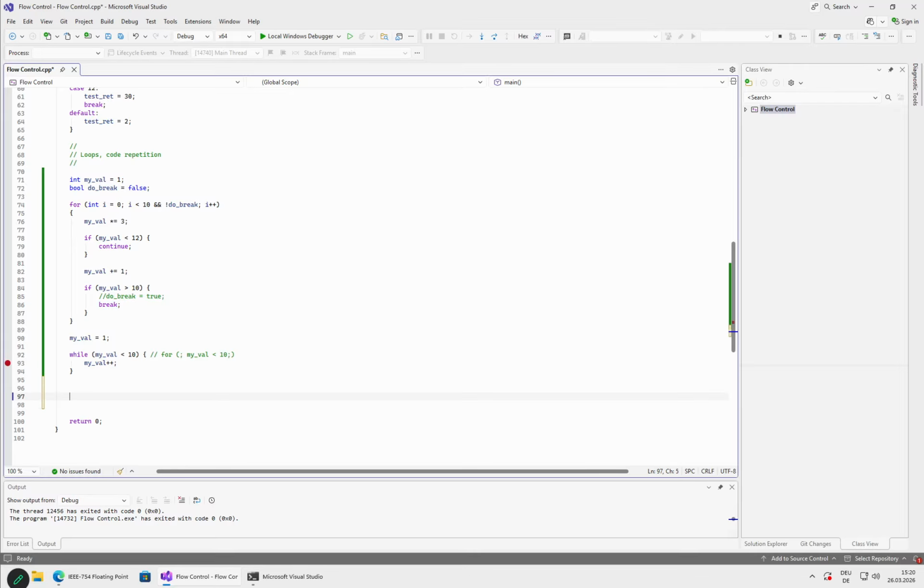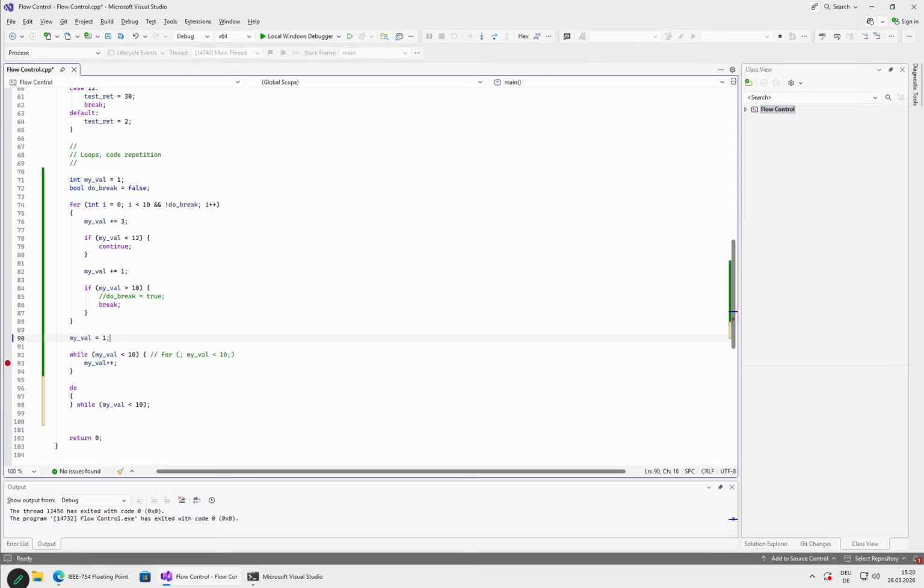And there is yet another type of loop that sometimes is useful. It's a do while loop, and what makes this loop special is that while those two loops always check the condition first, the do while loop only checks the condition at the very end.